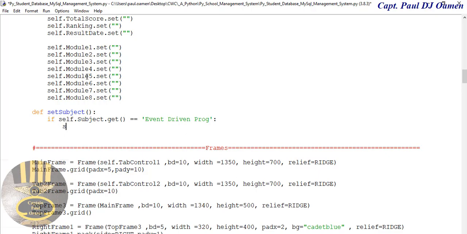I want self dot txt1, which is one of the entering widgets, dot configure, and the state. I would like the state to become normal so that I can enter data into it.